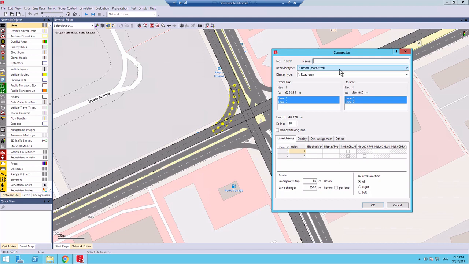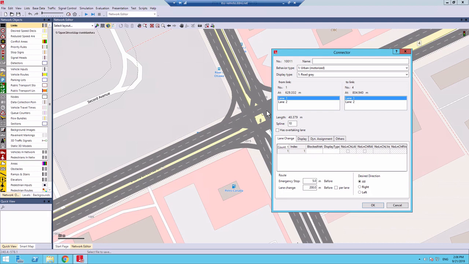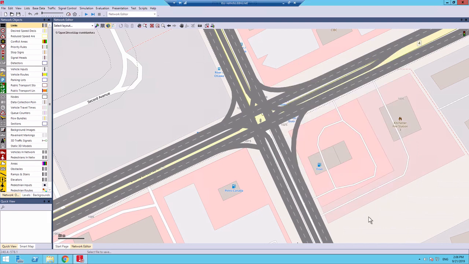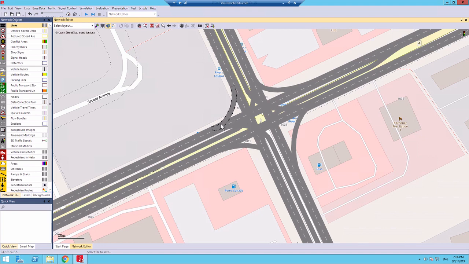So, once you have that connector, make sure your spline is 10, but select the lane that you actually want it to go to. So, you can actually toggle through and see how it looks. But it seems that if you just click lane 1, spline 10, you will actually just make a one lane right turn lane. And you can click it to adjust because sometimes it doesn't work very well and it doesn't look pretty good. And now you have finished up your connectors. You can just make sure that each of these connectors goes to the right places and just click through.